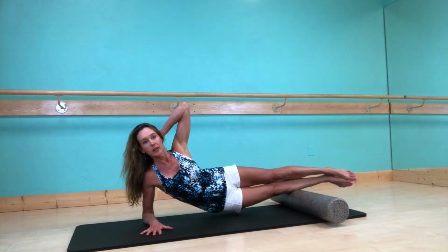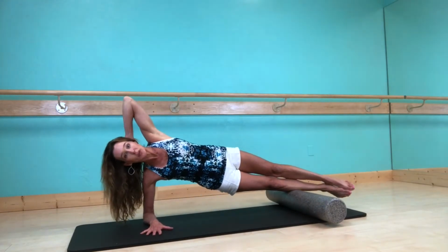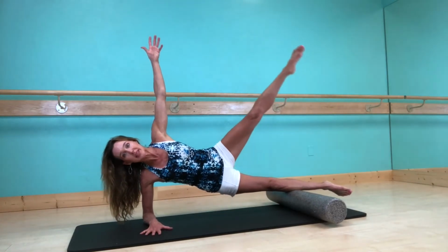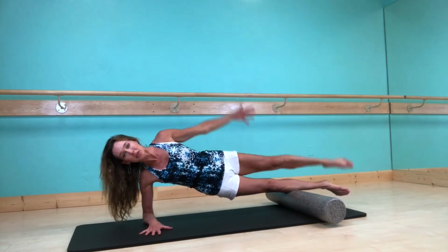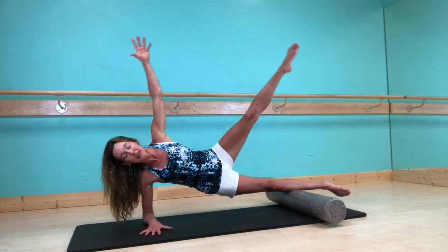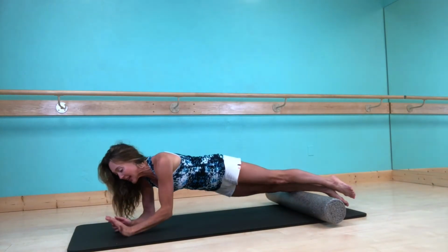And lower and lift. Work from your side bodies. One more. Lower and lift. Now hold a nice strong line and then lift your arm and leg up toward the ceiling and lower and lift and lower. Remember that bottom arm and shoulder. Keep it strong. And lower. You're doing great. Last two. And lower. One more. And lower. Good job. Turn back to the side.